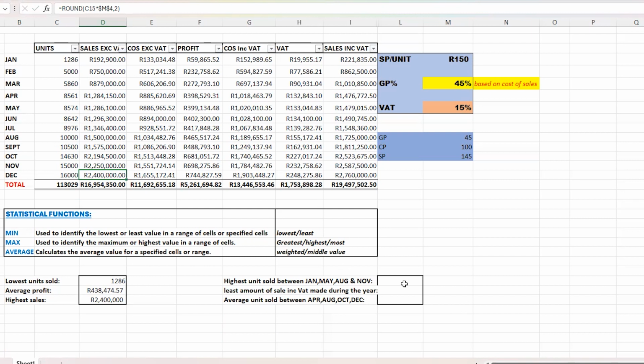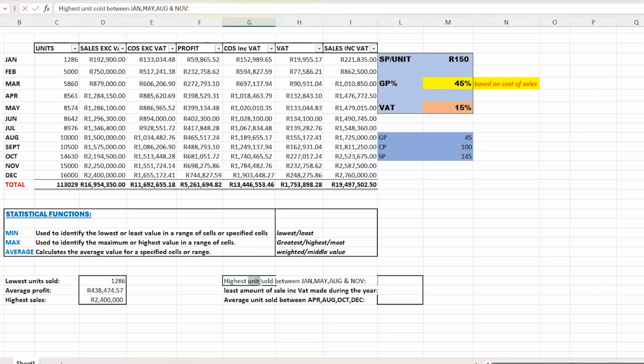Right, we continue. Now let's go further. You see, this one was easy because we're able to select the whole range, right? Now we're going to look at specific things. Okay, so let's say, for example, I want you to calculate, or rather give me the highest units. So I need to pay attention. What am I asking you for? I'm asking for units. So let's just say I just want to select the word.